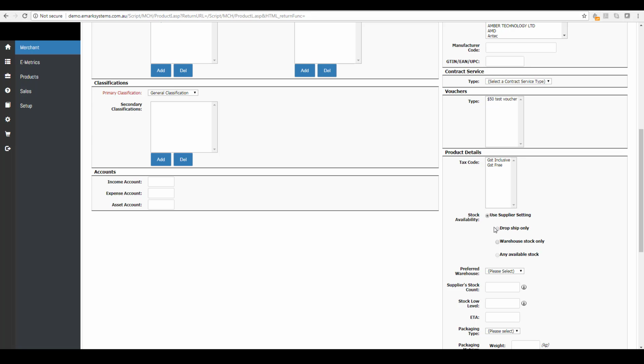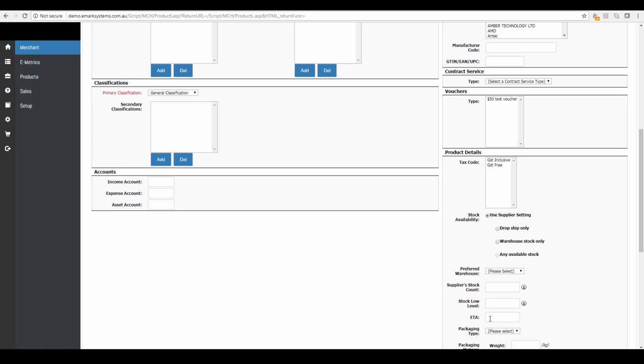If we are using the dropship method for stock availability, then the supplier's stock count is where we would define the stock level. We also have the ability to set a stock low level, which if reached, rather than displaying the customer the actual stock level, we would display a generic message such as low stock. This is all dependent on whether your product template supports this feature.